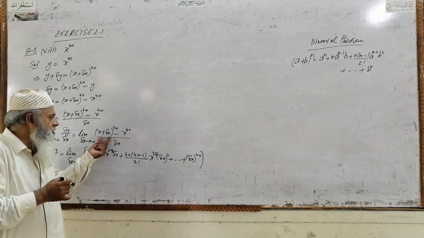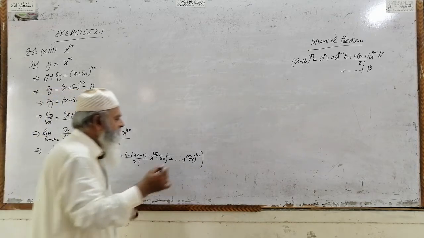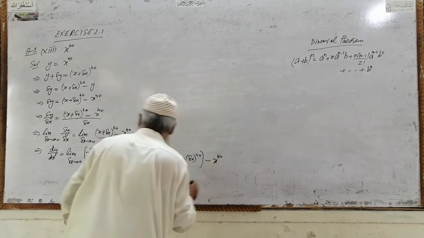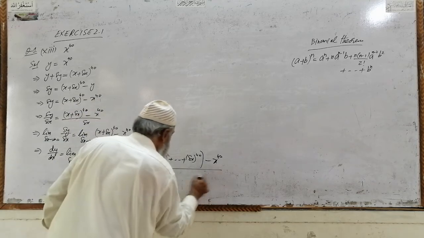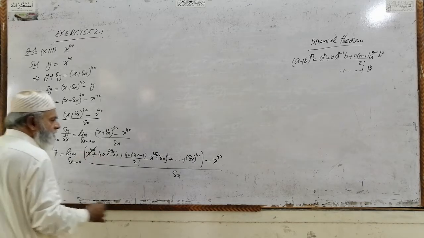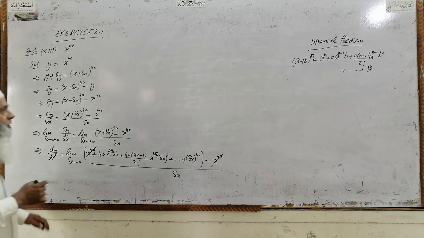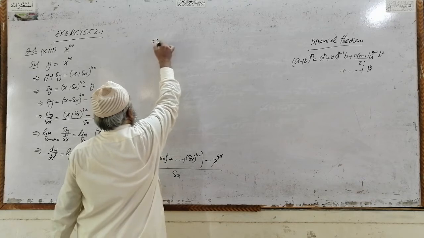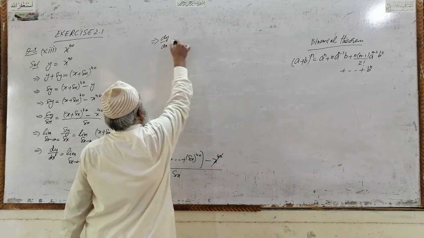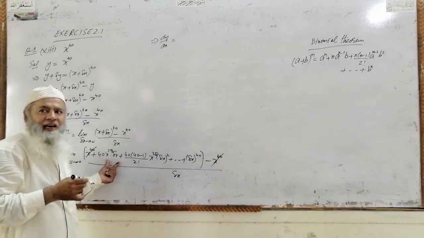This is the expression obtained by binomial theorem expansion. When we expand this using binomial theorem expansion, we get this expression. Now we have here minus x raised to 40 as well, divided by delta x. Now what will happen, as it happened in the previous questions, x raised to 40 will be cancelled out with this minus x raised to 40, and you will have here dy by dx is equal to all the terms remaining contain delta x.